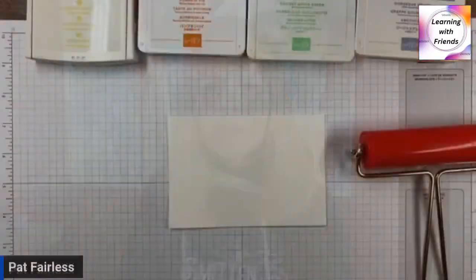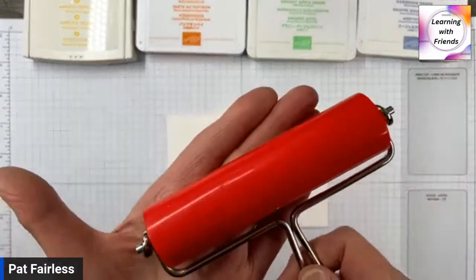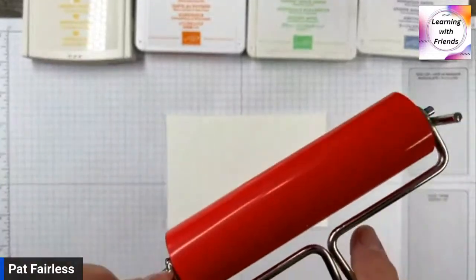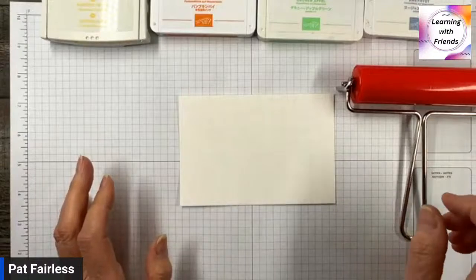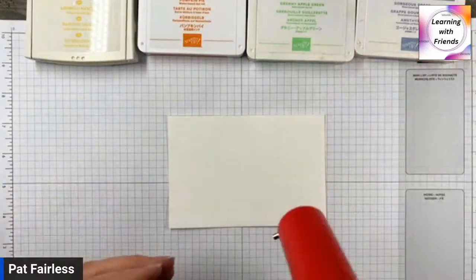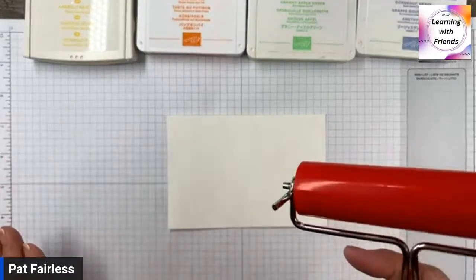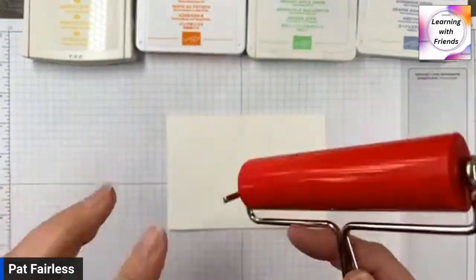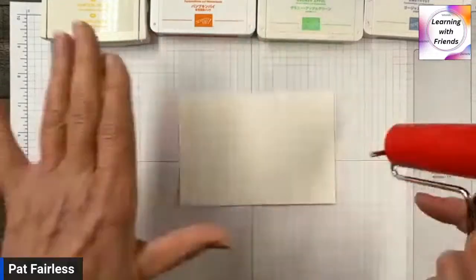I'm going to flip my camera over here. So this is our new brayer. When you get it, you will see that there's these two little legs on this side. That's so we can set it down on the table without getting ink all over everything, which is kind of nice, right? But we also have to remember when we ink it to flip it over, because you do not want to run these over your ink pad because that would make a mess, a little piece of dirt on there.